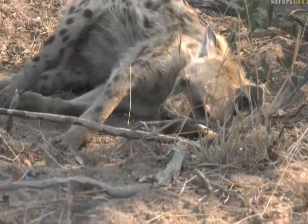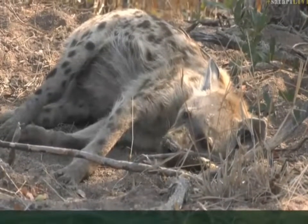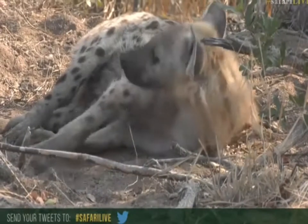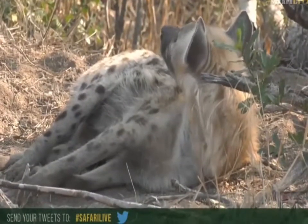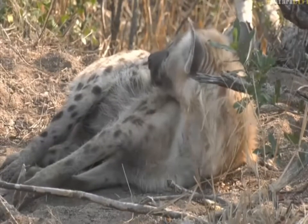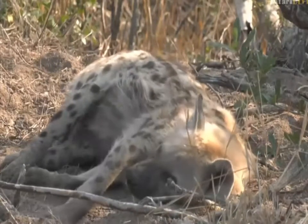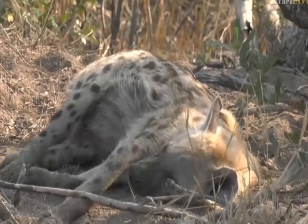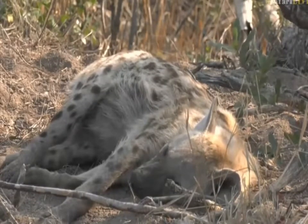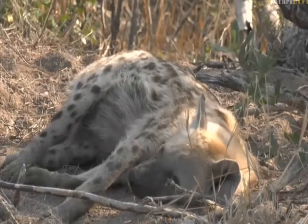I'm not sure which hyena we've got here — maybe some of you will be able to identify it. I would imagine it's the same one from last night, lurking around and patiently waiting for scraps. It's difficult to ID them when they're lying flat like this. I can tell you it is a young hyena — the ears are completely whole, the spots are still very bright, and it's not a very big individual. Maybe one of the offspring like Jan.